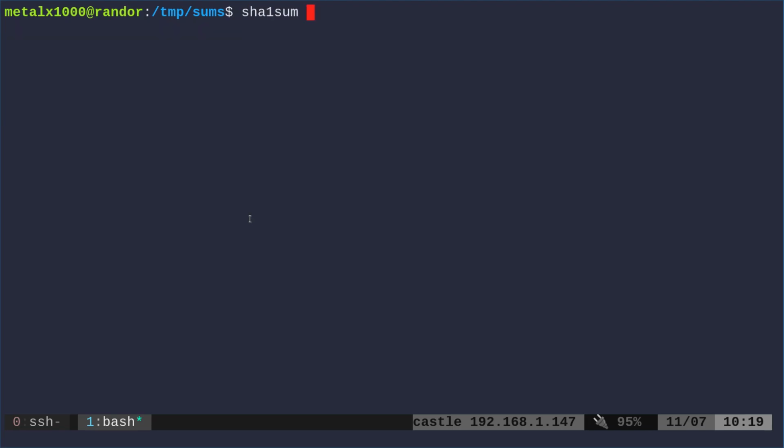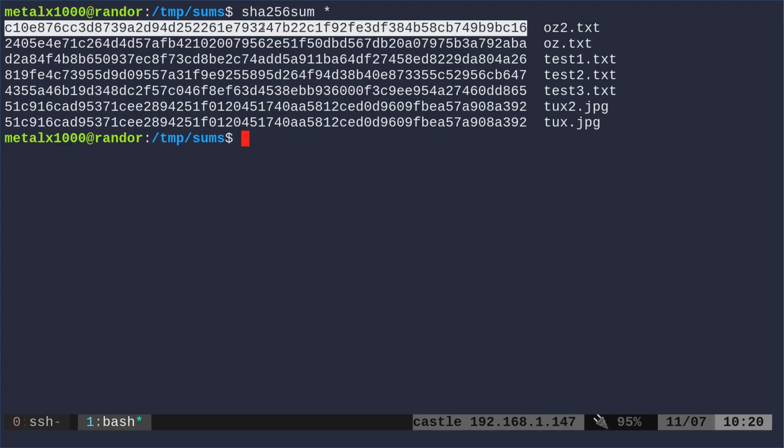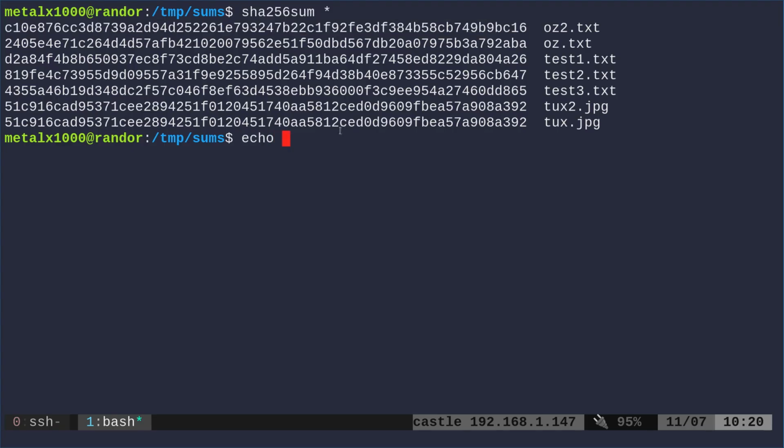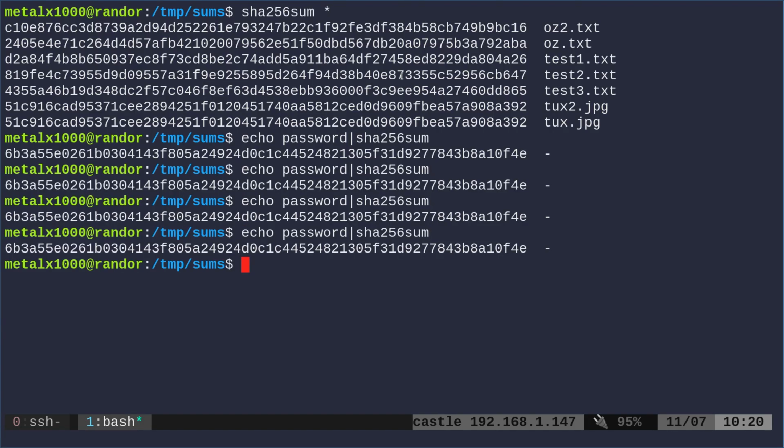Let's go ahead and use SHA-256. That's going to give you an even longer one. And this is one I believe is commonly used for security, and securing passwords. But again, it all depends on the designer of the website. So what does this mean? If I echo the word password, let's say my password is password, and I put that into a SHA-256 sum, it will always give me that output, no matter what machine I'm on.